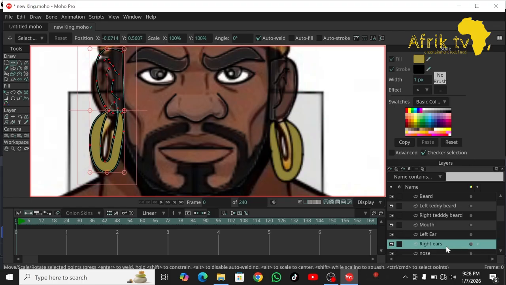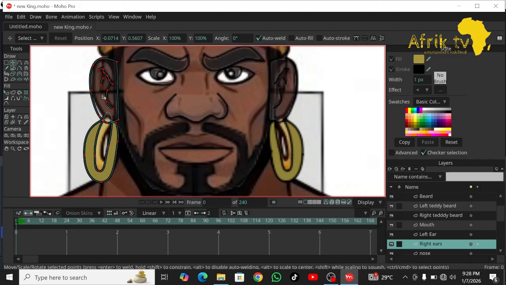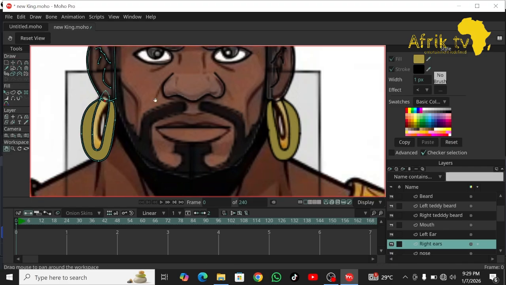So we go back to the right ear. You can see that the right ear shifted position. Bring it back to the right position. And then we adjust the ears itself. There's a little misunderstanding somewhere there. That's it. Alright. So I think we're good to go with the ears. So the ears is fine. What else do we need to deal with?